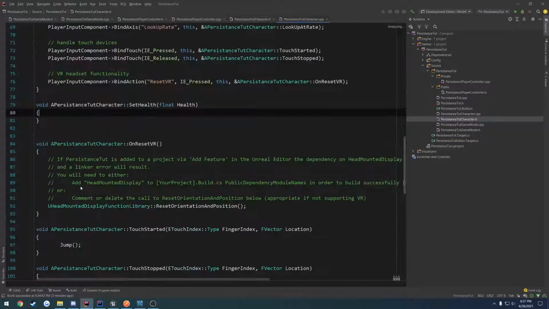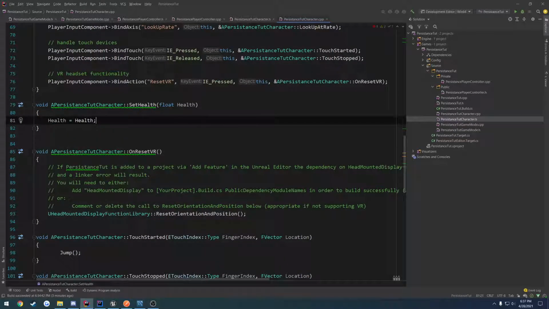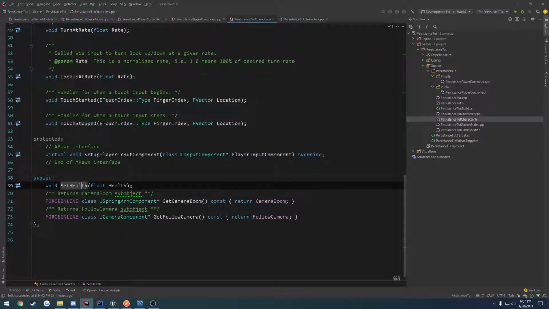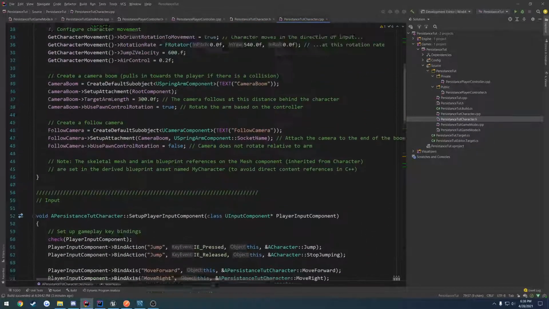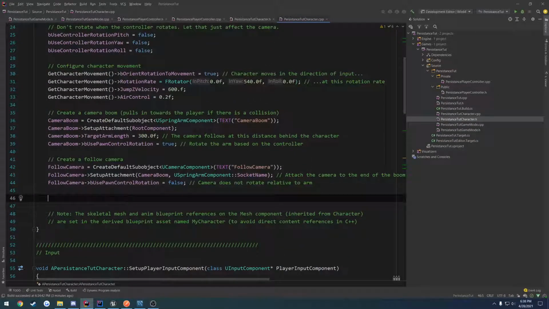Set health is just going to set health to equal health. I did not think of the naming scheme, so I want to change our parameter to be called new health instead. Now let's head up to our constructor and give it a default value of 100. So health equals 100 and we are pretty much good to go.